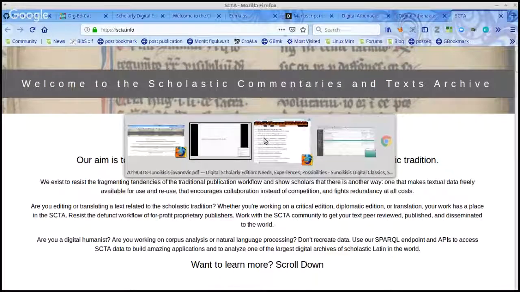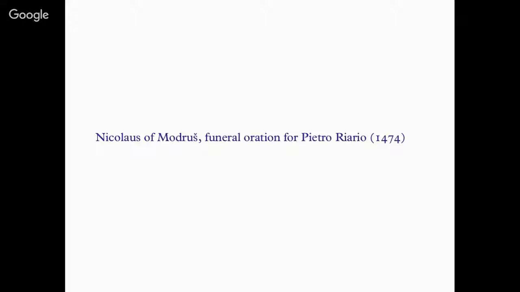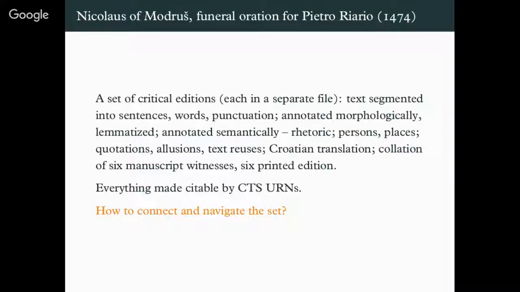And then an even shorter note on my own work, which is an edition of the funeral oration for the Cardinal Pietro Riario, written in 1474 by Nicholas, Bishop of Modrus. Now, the note is short because the edition is not done yet, and also because I have not yet solved the main problem. The idea is that we have collected the information: we have all the images, all the transcriptions, all the commentaries, all grammatical analysis, translations, everything is put into a separate file, and each element is identified and has its own URN. So everything is here.